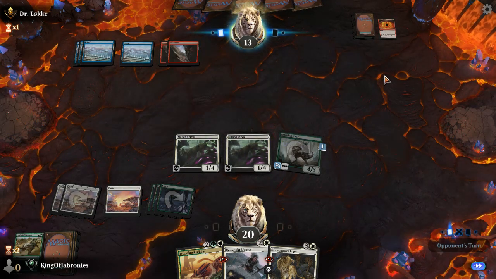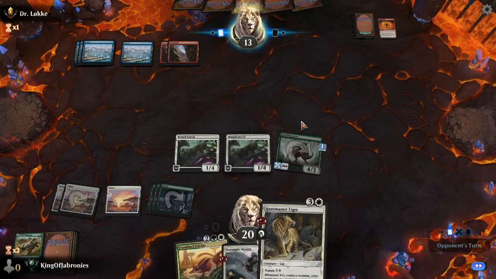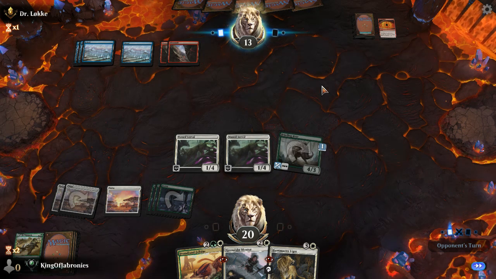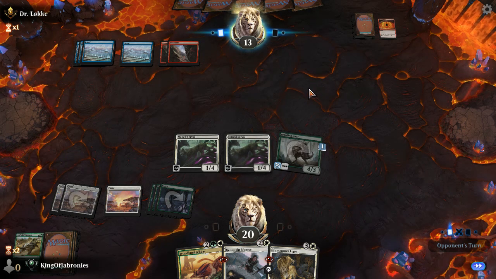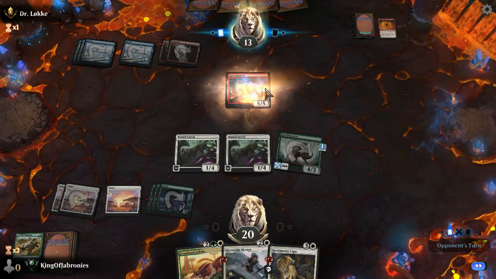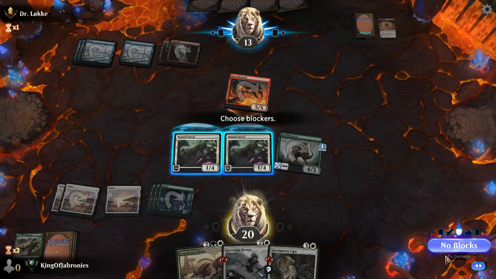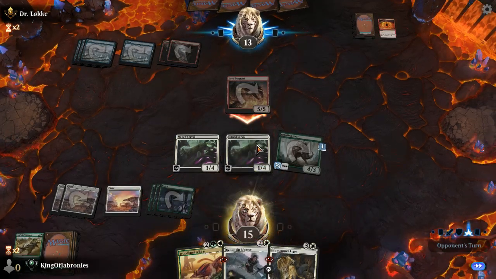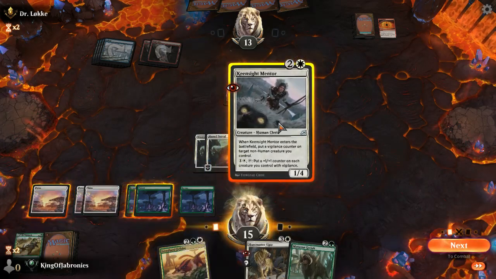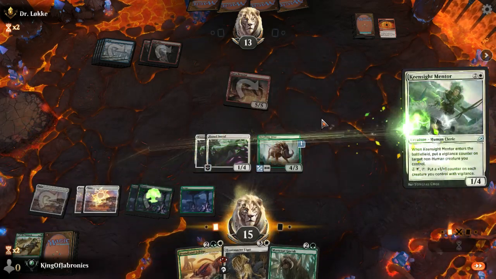I'm fine if he wants to keep baiting with his counterspells and whatnot. Lava Serpent. Okay, that's fine. So it's a good time to tap out. No blocks. And then the Keensight Mentor or Felidar can be really nice. Let's just play everything out, I think.